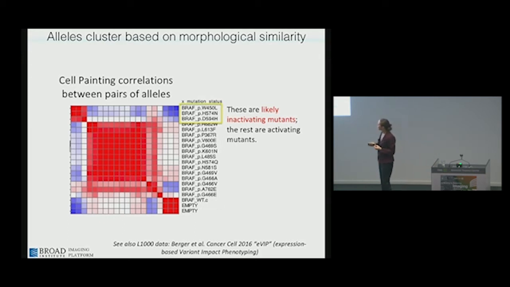And so we like the idea of taking, for example, every mutation that's ever been seen in BRAF. Can we overexpress each one? Can we map them relative to each other and figure out the functional impact of each mutation? So the wild type BRAF is down here in this experiment. In this cell line, it clusters with the empty negative controls, so it doesn't really have a phenotype, but when you have all these various mutations, you see various responses.